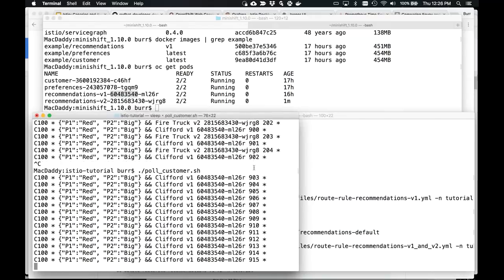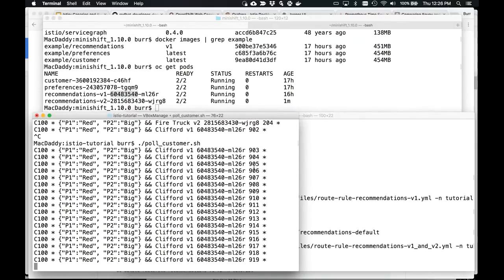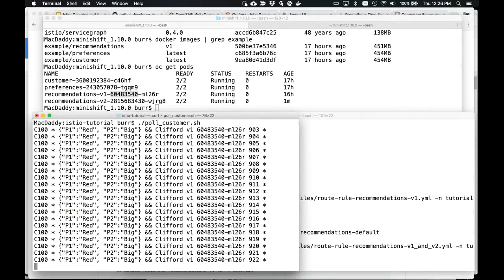So approximately every 10 or 20 times you should see a V2, and approximately every 20 times you should see 2 V2s. So there's one. You'll notice it's not as evenly load balanced as it was before. So Istio has some jitter in there. It has some logic, or Envoy in this case, that basically says, don't give it an even spread, but do distribute things in an approximate percentage that the user requested. In this case, a 90-10 split that we've asked for here.